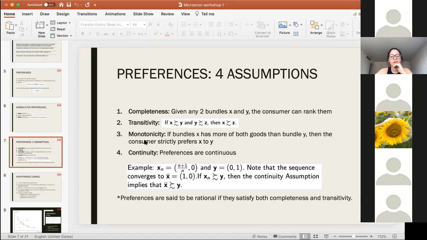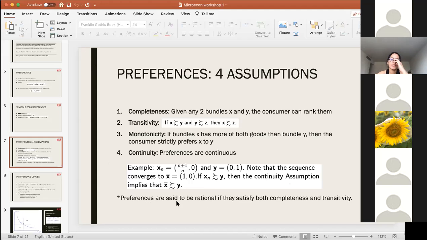Okay, perfect. So monotonicity is pretty straightforward. And then continuity: preferences are continuous. This one is a little hard to explain, so I put a little illustration that I found from a PowerPoint. Also, to confirm, a lot of the things I'm using are from slides I used last year to study from, and also online resources. If you want the originals, I can give those to you guys as well. Just let me know.